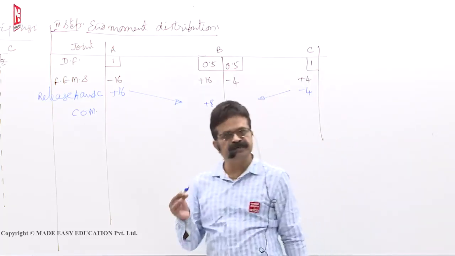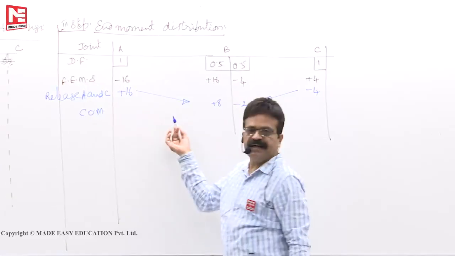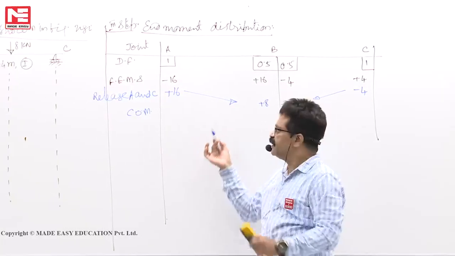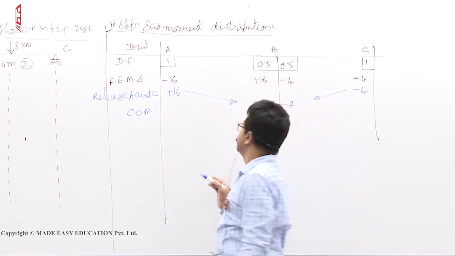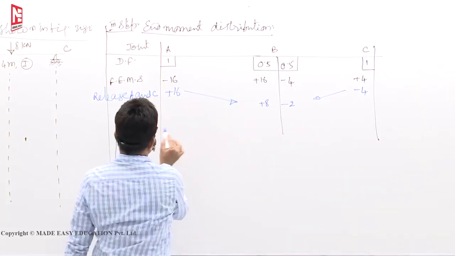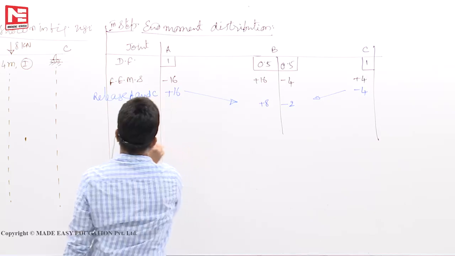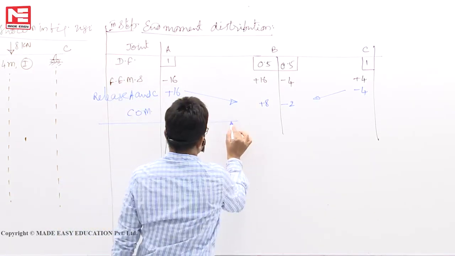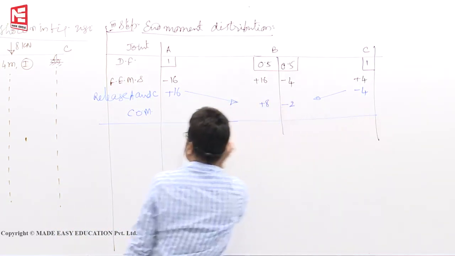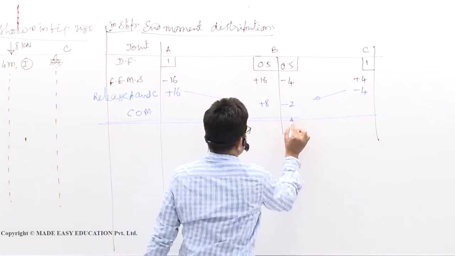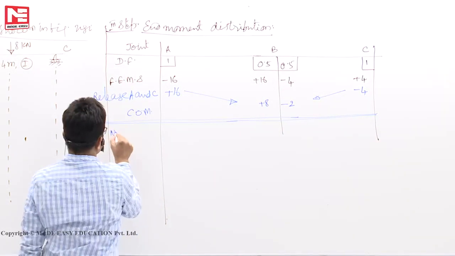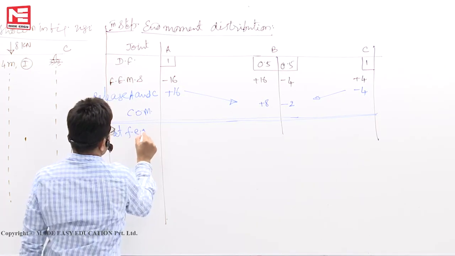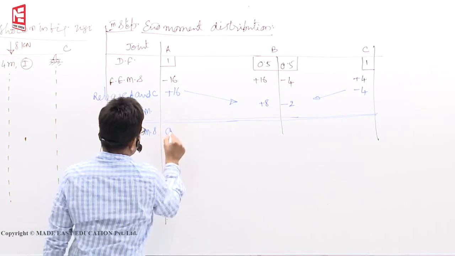that carryover moment whatever we have learnt, that we are writing instead of writing separately in a tabular form we are calculating. Now when carryover moment comes, half the moment is carried over, now we can calculate. Now net fixed end moments we can calculate. Net fixed end moments. Here it is 0.